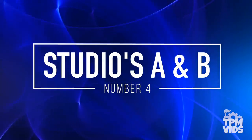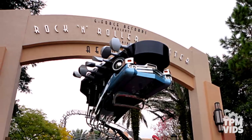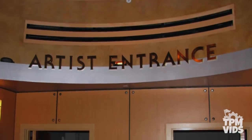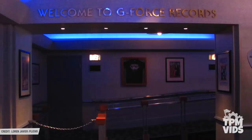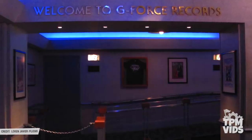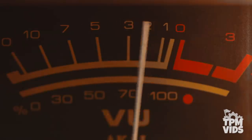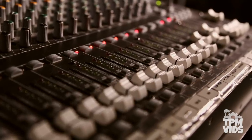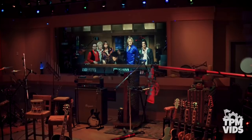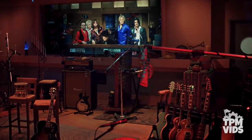Number 4: Studios A and B. Rock 'n' Roller Coaster opened in July of 1999 and is definitely a thrilling attraction. In the ride's queue while waiting to tour Studio C, try to listen to the sounds coming from the doors of Studio A and B — you'll hear sounds from real Aerosmith recording sessions. Some of the sounds even came from the recording sessions for the attraction at Disney's Hollywood Studios. Also while you're in Studio C watching the pre-show, take a look at the ground of the recording studio to spot a hidden Mickey — the wires by the rack of guitars are coiled up into the silhouette of Mickey Mouse.